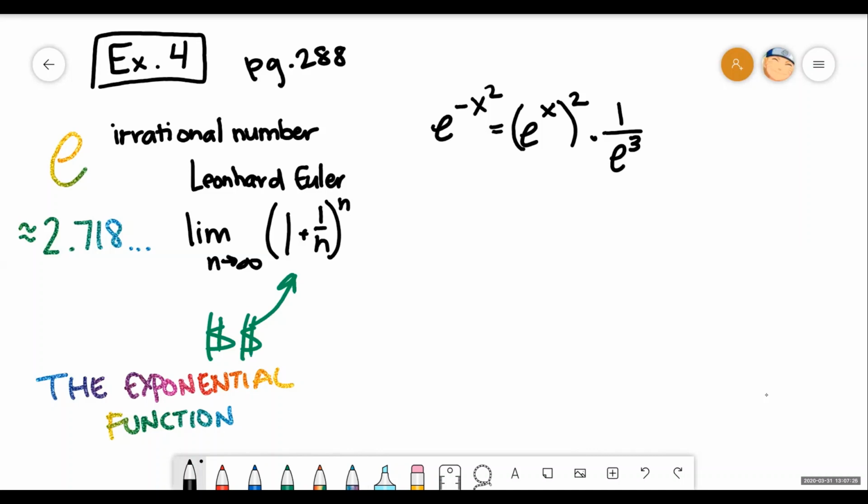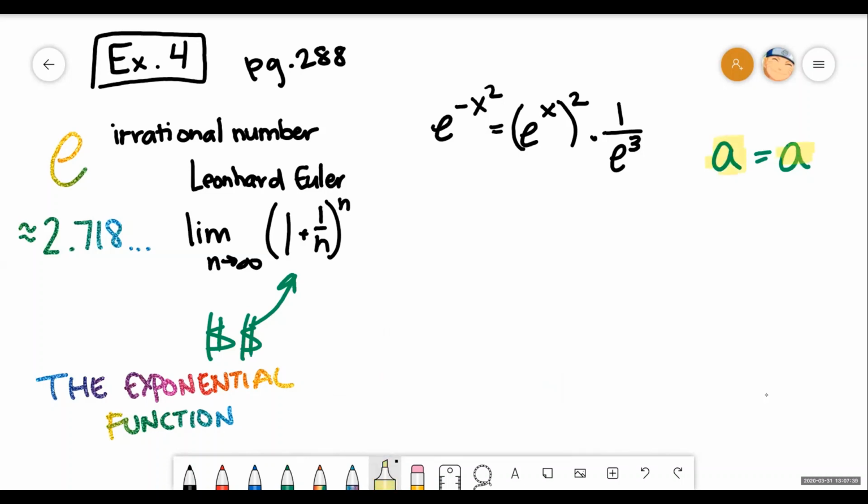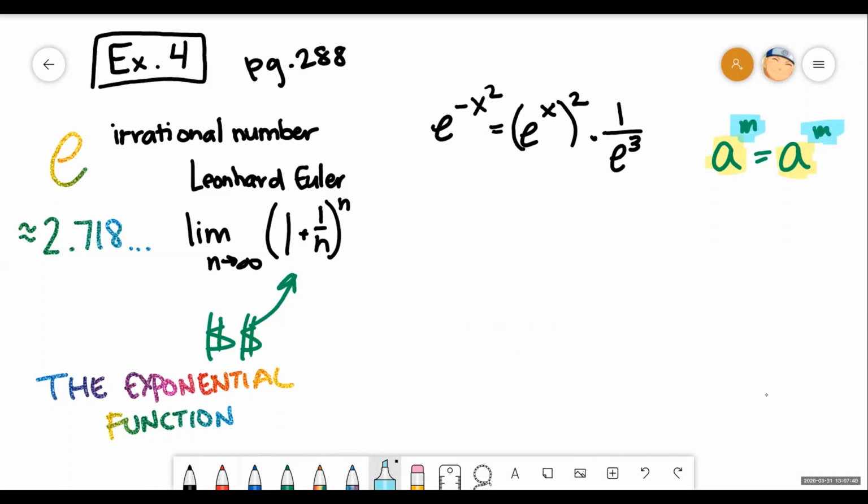Okay, so a little stressful starting out. Again, we're looking for two base numbers that are equal. That way, we can set their exponents equal to each other. Okay, so again, I'm just writing this out over and over again so we realize, okay, this is the goal. We got to remind ourselves, these are the goals here. Okay, so right now, that is definitely not what it looks like. We've got 3 e's going on.